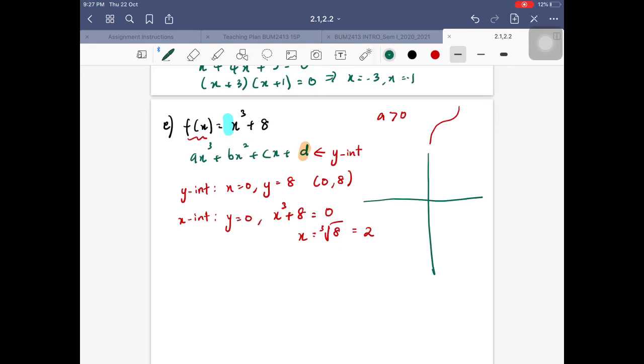So this is the idea. It's going to intercept at 8 somewhere over here. This is going to be a value of 8. And it's going to have an x. Sorry, this is going to be negative though. So this is x cubed is equal to -8, and this is going to be -2. So that's why my graph doesn't make sense. So suppose it's going to go through somewhere over here. So that is going to be -2.